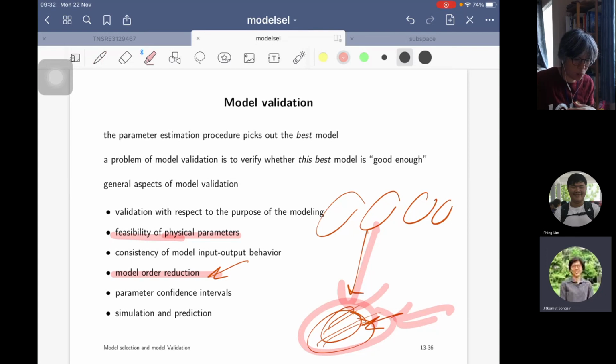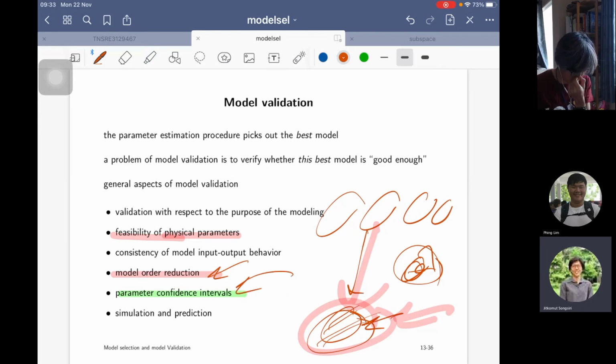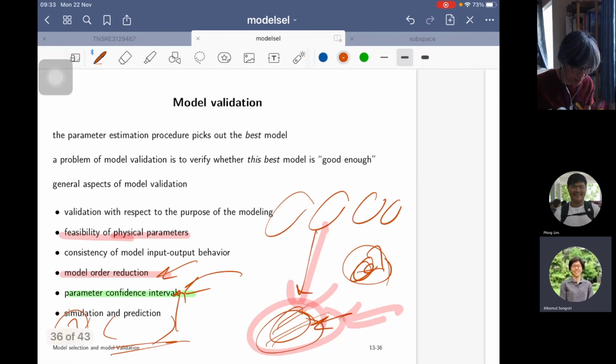You may also take a look at the statistical point of view, where once I obtain theta hat, which is a point estimate, remember all the estimators are random. The model parameters that you estimated are also random values. We call it a point estimate. How confident are we that these values should be used for a new data set? One way to provide more information is the confidence level, which means you provide an upper bound and a lower bound, and see the possibility that the true parameter lies in this interval.